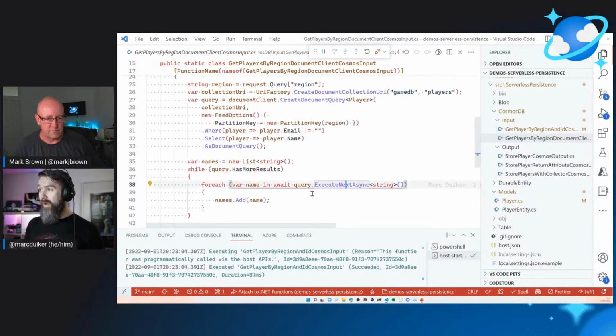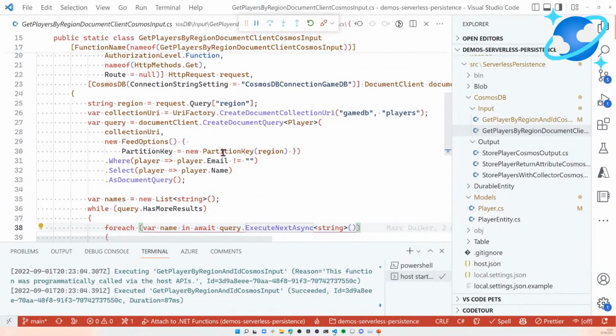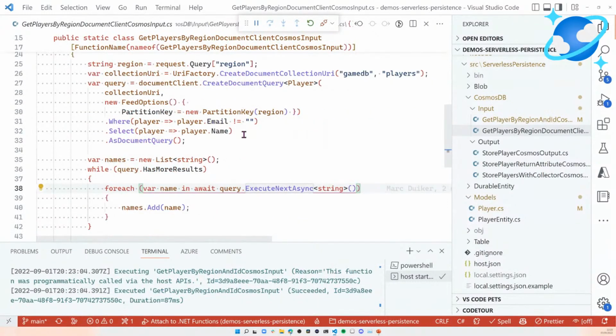So this is quite the opposite of the previous function, because the previous function was very simple. It was just one line of code, and it just gives you back the record for that ID. But this is exactly the opposite. You're using the document client, and you can specify all of the details that you want to filter the data and then massage and project the data to get it back in exactly the shape that you want.